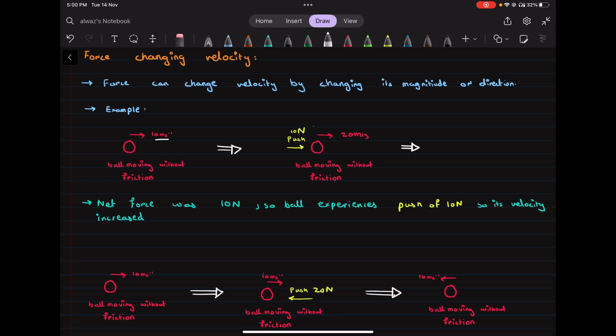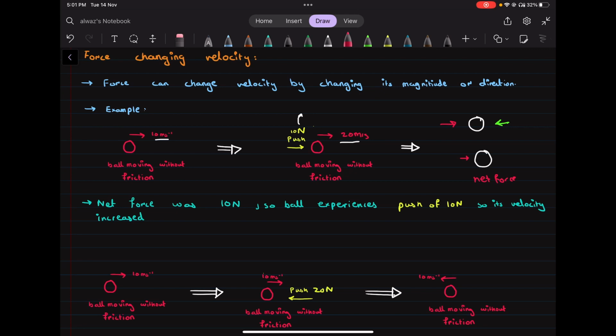But what if we push it with a 10 Newton force? Now we see that once we push it with a 10 Newton force here, the speed increases to 20 meters per second. So this is because force basically causes acceleration or deceleration depending on its direction. So whenever there is a net force on an object, it's going to accelerate or decelerate that object. So if this is a ball and we see that there are two forces, one from the right, another from the left, and if we take out the net force and we see that maybe the force on the left was a bit bigger, so there's a small red net force acting on this object, it is going to accelerate.